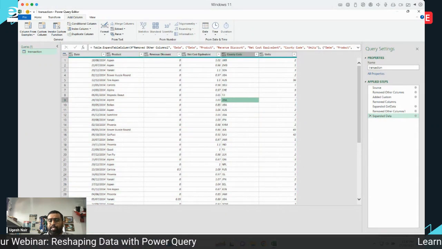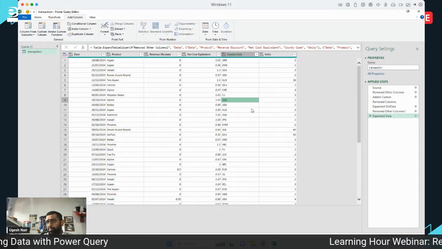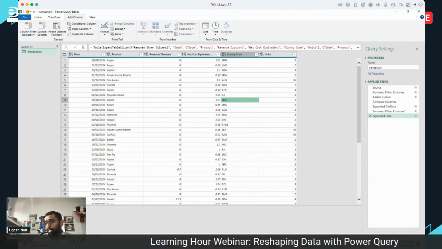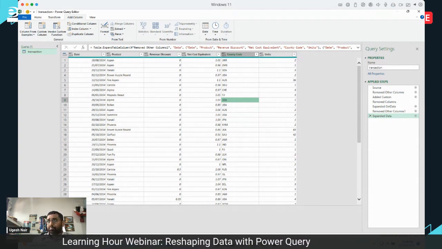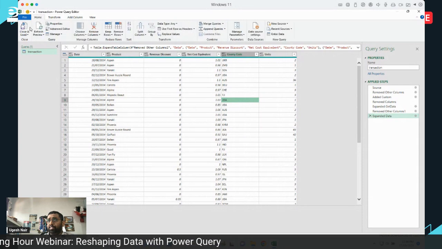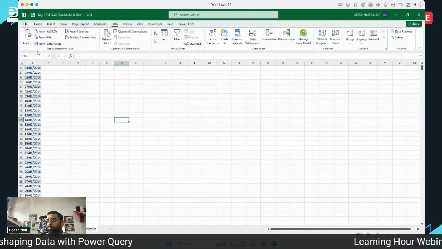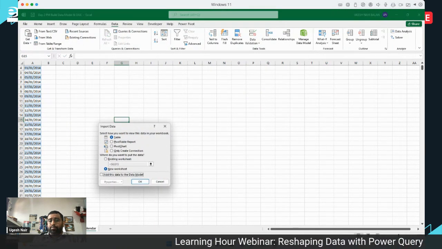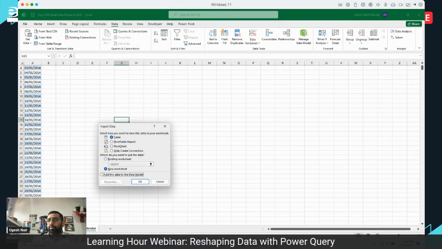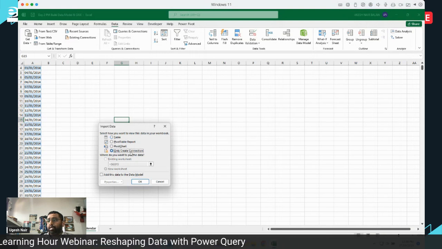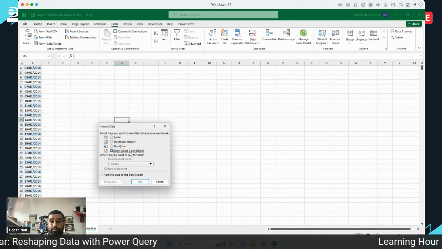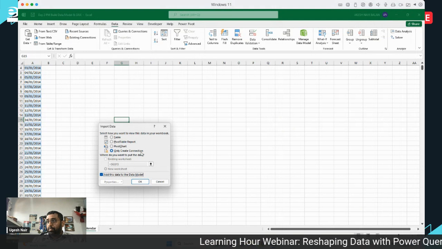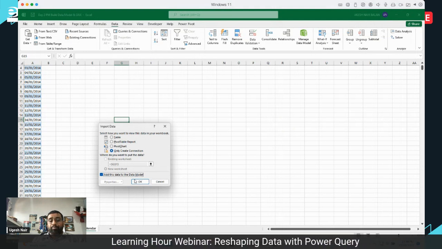Once you have the data, nothing much to clean, all of them are ready to move to our Excel table format. So I'm done with this. Close and load to, a new table will be created. But this time around, because we're going to use the Power Query or data model method, I want it to be only connection and click on data model.